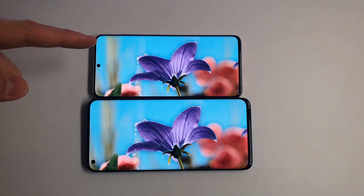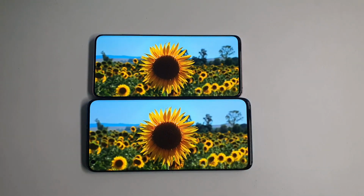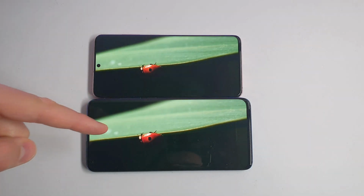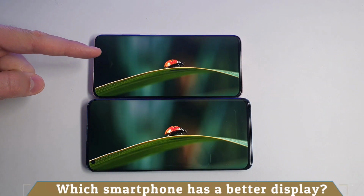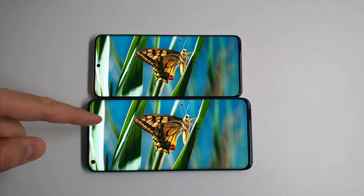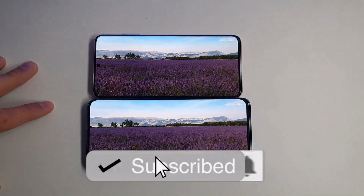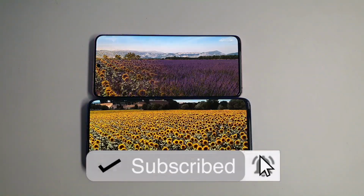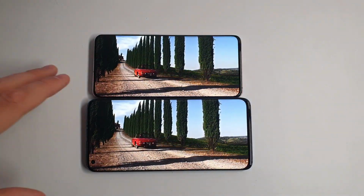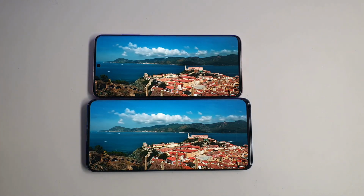AMOLED dynamic panel versus Samsung AMOLED. Sorry for that. This is the TCL OLED panel with the Xiaomi Mi 10. 566 pixels per inch, the screen density, versus 386. So way higher, ninjas. Way higher. Remember, the maximum resolution is Quad HD, while with the Xiaomi Mi 10 is full HD plus. We have 120 hertz versus, of course, 90 hertz, which is really interesting. On paper, Samsung S20 can go up to 1200 nits peak brightness, and Xiaomi Mi 10 can go up to 1100, so 100 nits less.